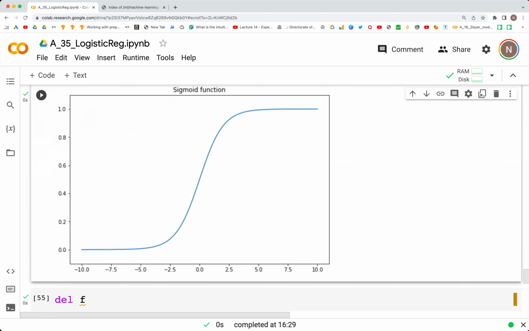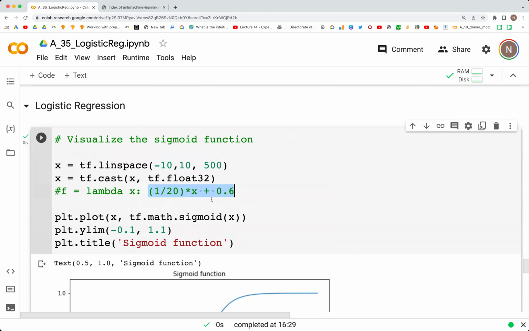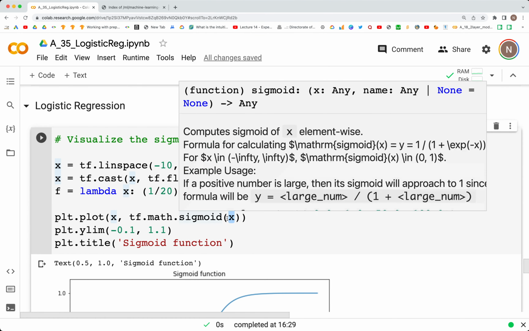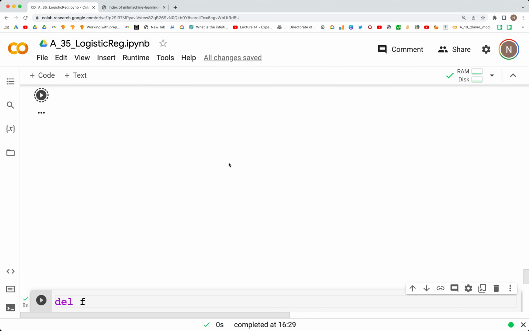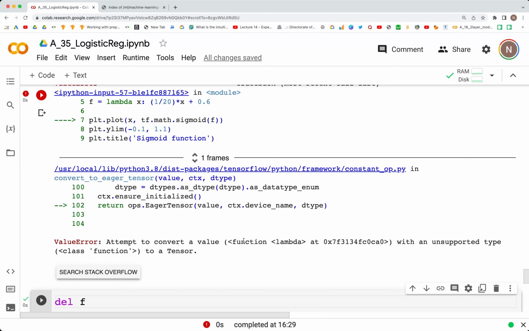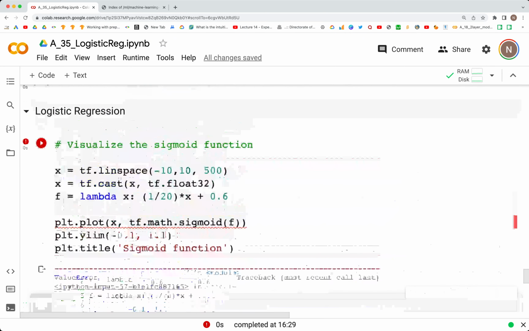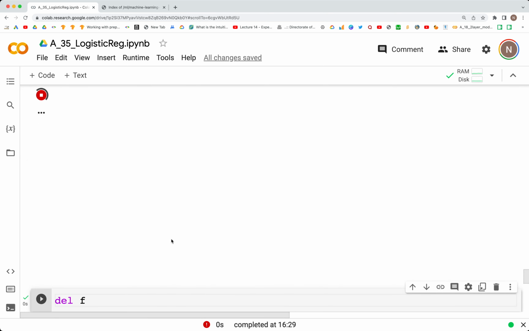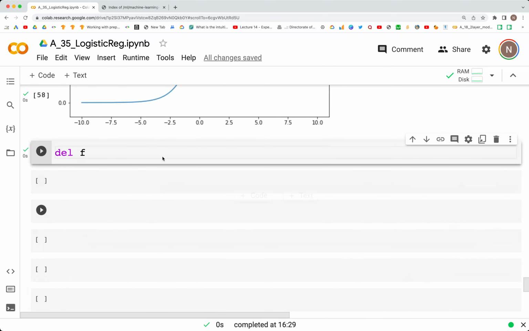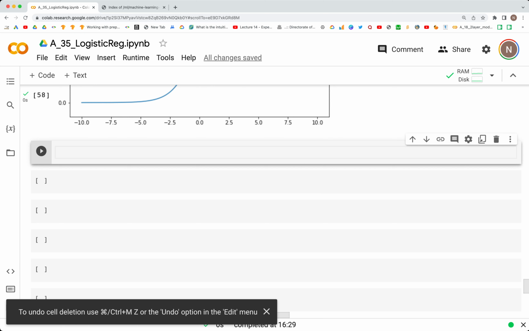So instead of the value x, if we use the value of f instead and run this, that's just a function, so that's not going to work. My apologies there. So let's leave it at that, and then we can delete this.